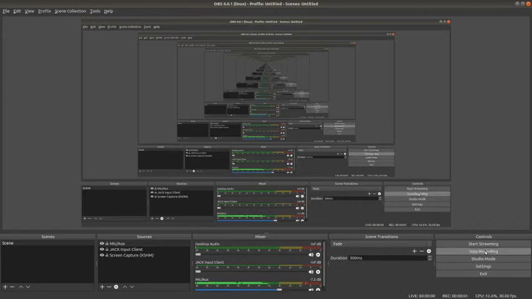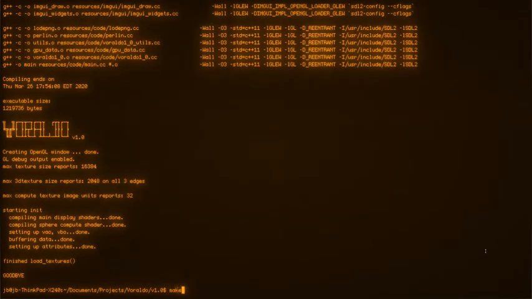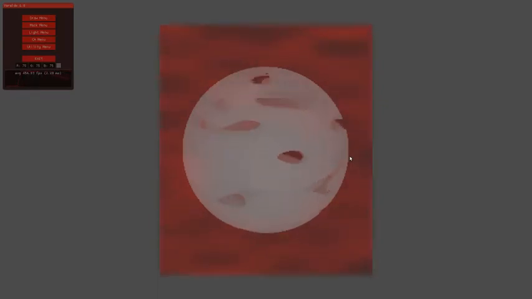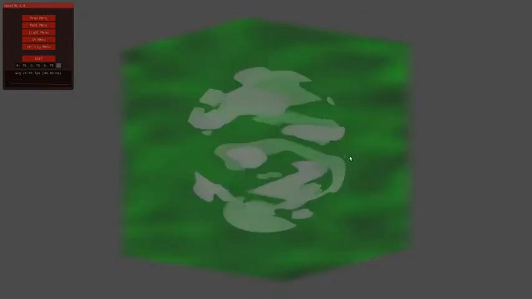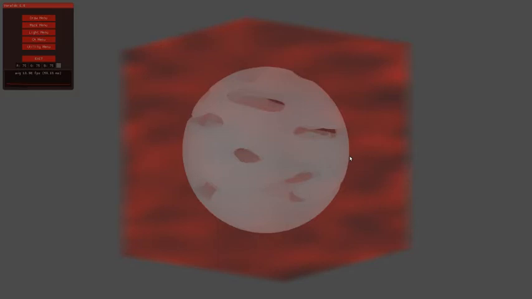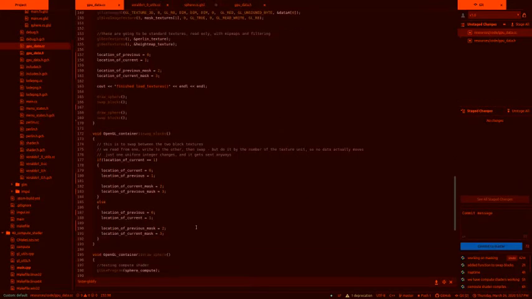Alright, so we're making some real progress here. Let's go ahead and run this. So I have compute shaders figured out. Right now this is just kind of a test thing. I've got the sort of front and back buffer, you can think about it that way. Basically there's, I'm calling them current and previous, and they're switched between.